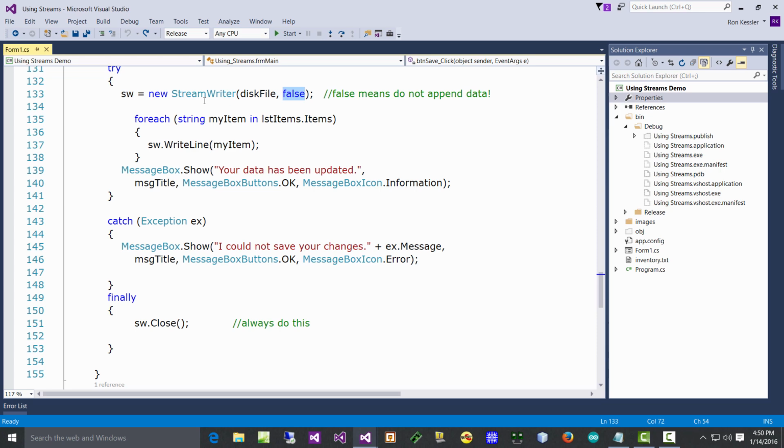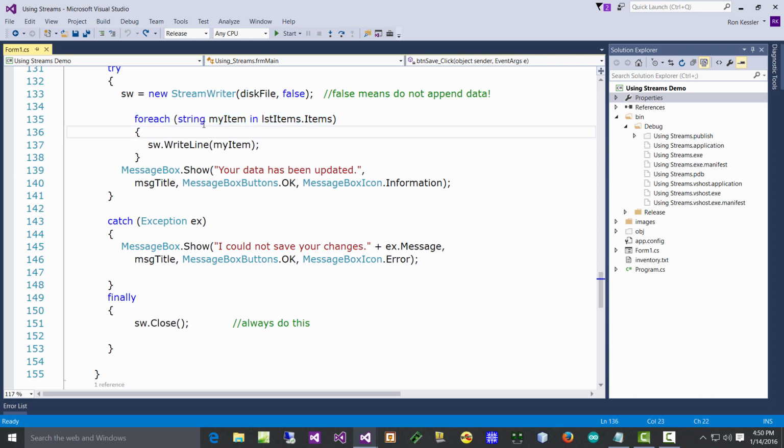So this stream writer is going to go ahead and open up this file just like the reader did. But look what we're going to do. We're going to go the opposite way now. We're going to cycle through all the items in the list box using a for each loop, because the items in a list box are a collection, and I told you that that's what the for each loop is good at. So I'm just going to cycle through all the items in the items collection inside of this list box.